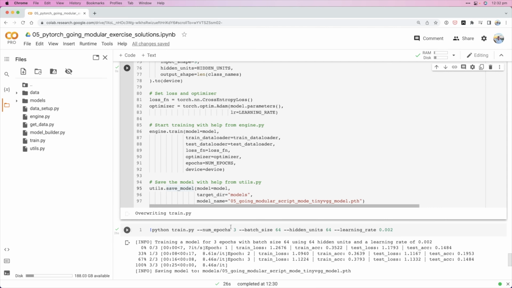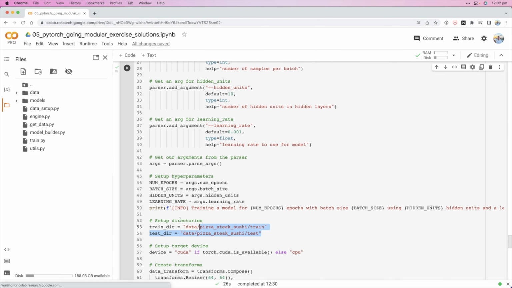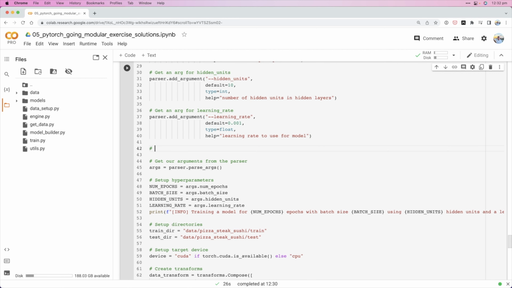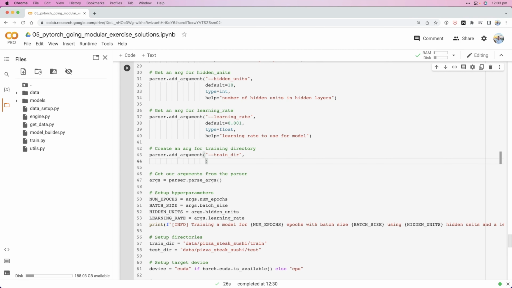So let's now make two more argument flags to specify the directories here, train_dir and test_dir. We've done this before. Create an arg for the training directory. So parser.add_argument, and we can go with the flag --train_dir for training directory.